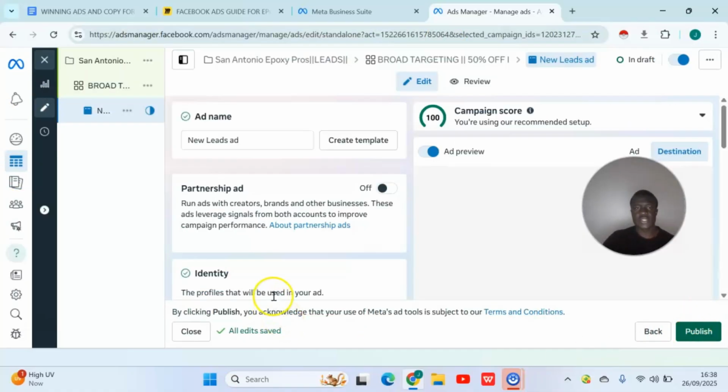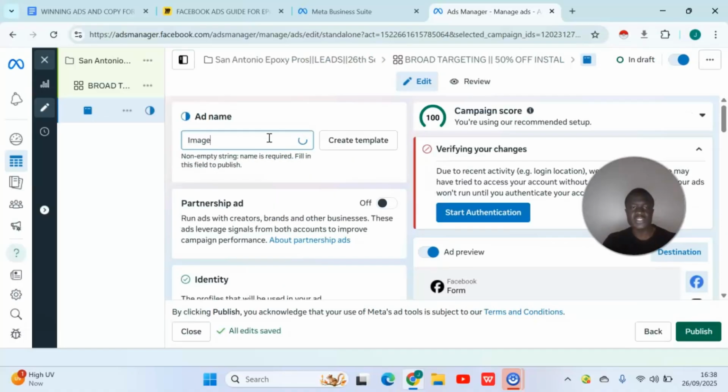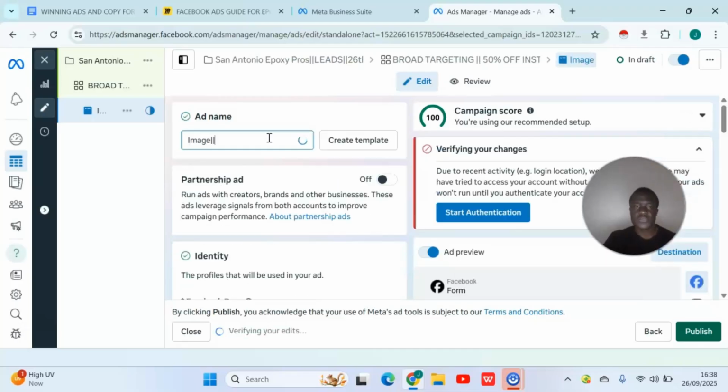Just move to next. Now we are in the ad stage. This is where we'll be creating our ads. Later, maybe creating our form where our leads are going to be coming in through the ads and filling in and giving us the information. So for the ads, guys, just as I told you, keep it so simple. We'll be running image ads in the start and then include creation date, September 2025. That's just it. Simple as that.